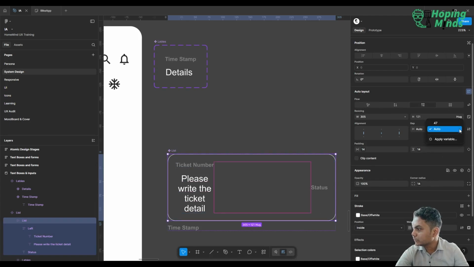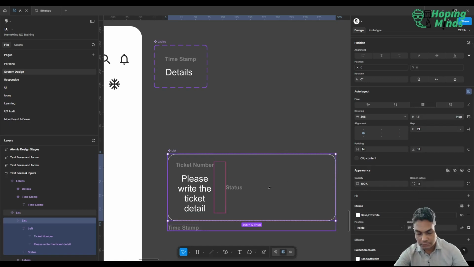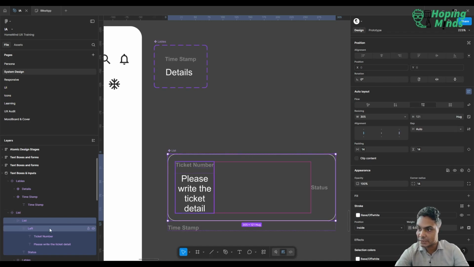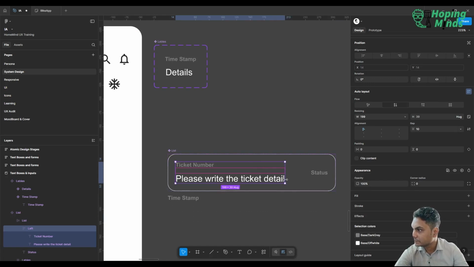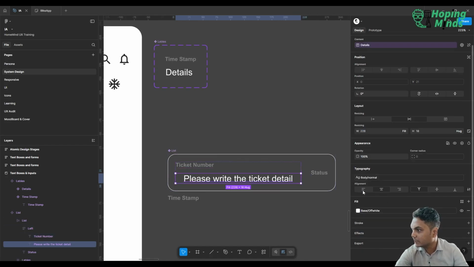Instead of auto, we need to go with, this needs to be auto only, but I need to increase the size of this specific panel. I can keep it like this, and the text has to be left aligned.